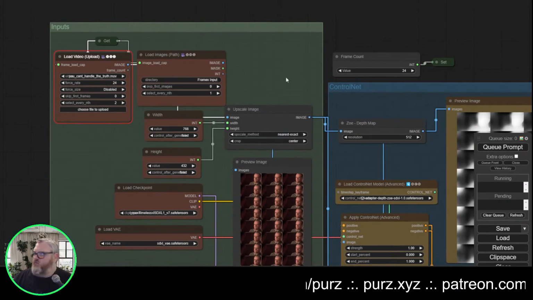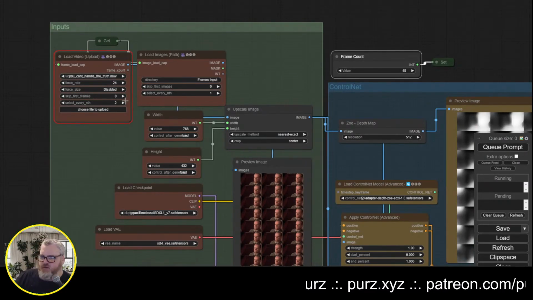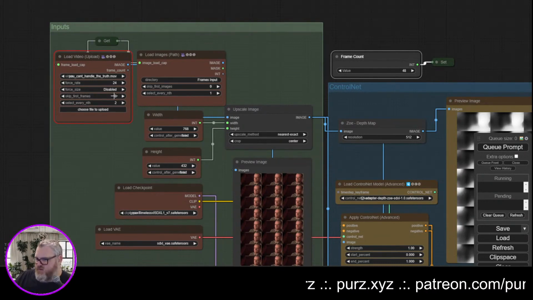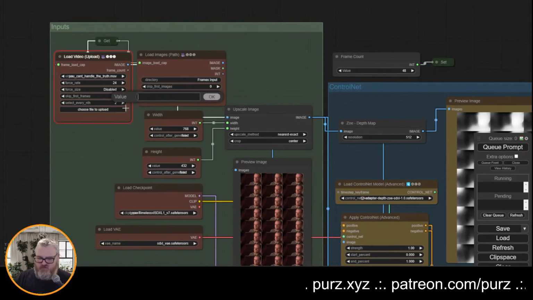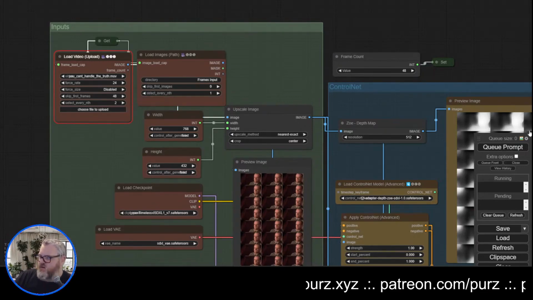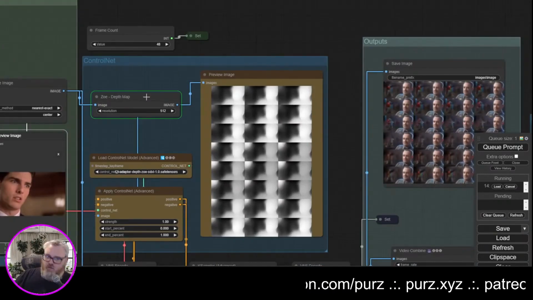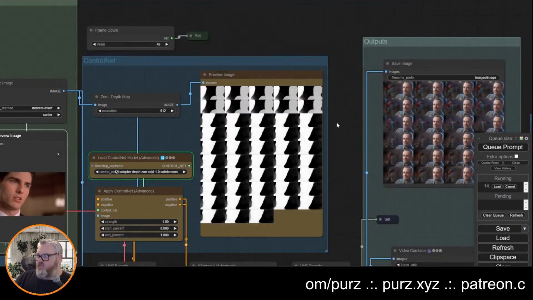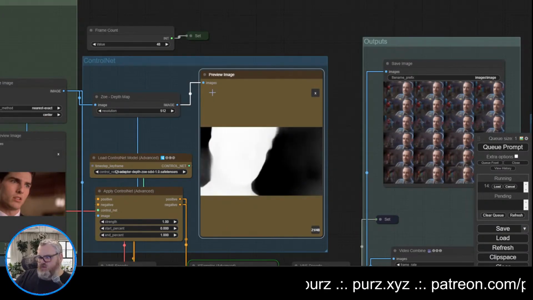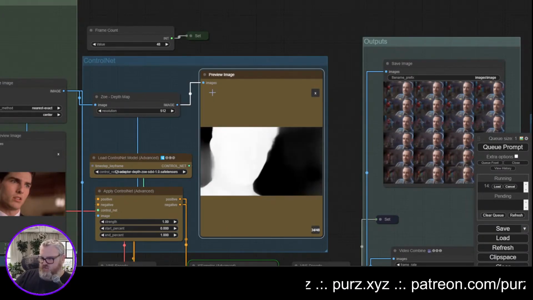Wrong value. 24. It's 248 frames. We're selecting every second, and skipping no frames at the beginning. Actually, we could skip like 48 frames at the beginning, I think. This might crash. Whoa, it worked. I don't think that's going to be enough face.